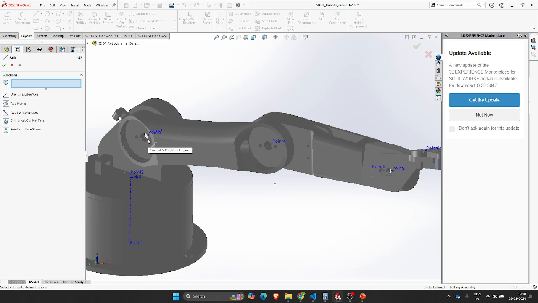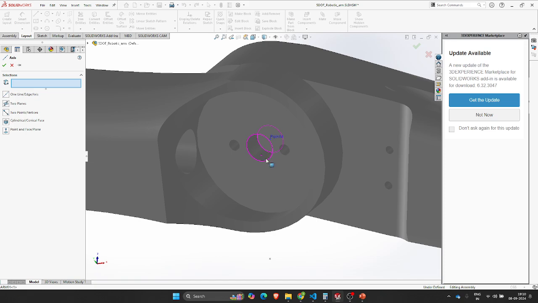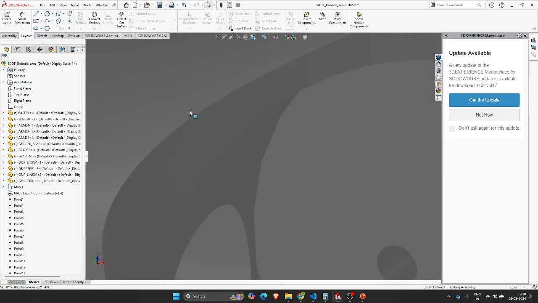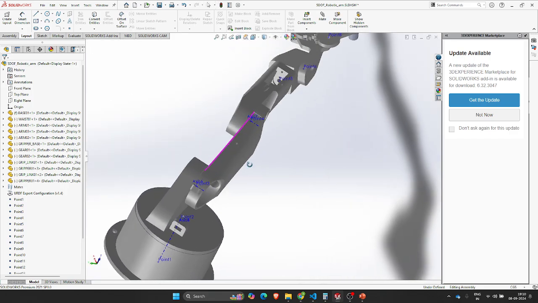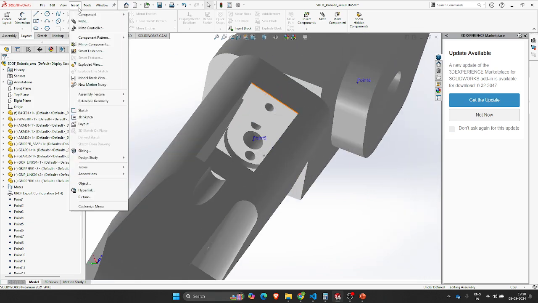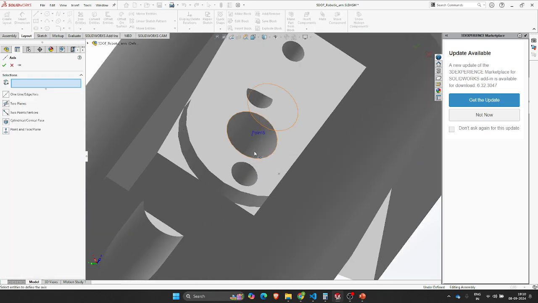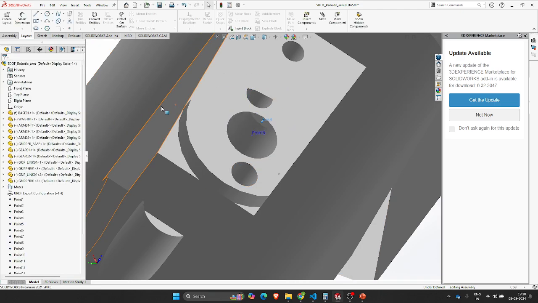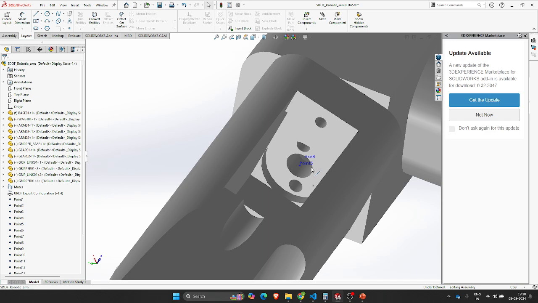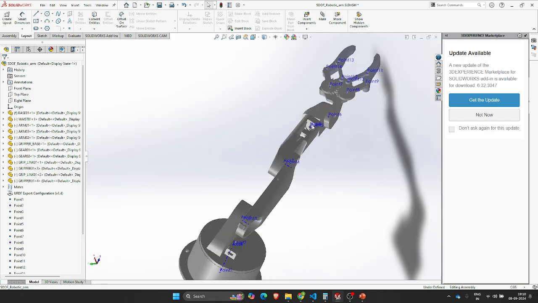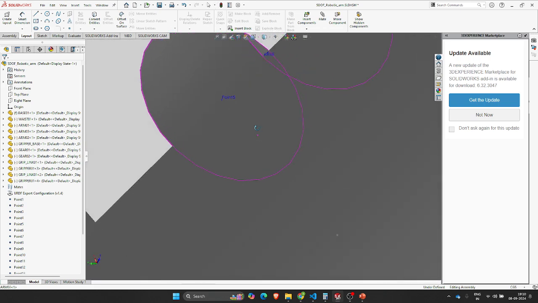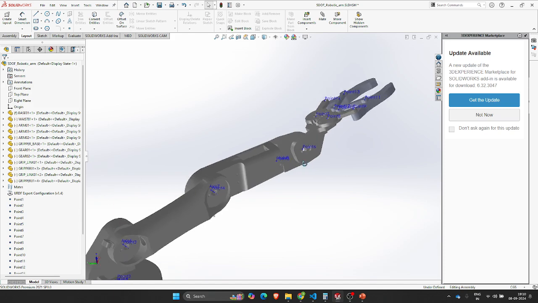But I'm detailing this process so that you can see what is going on, step by step. So this is the cylinder. We'll create this. It's a nice preview, good. Then press escape, then come here, click on insert, and reference geometry, axis. We click on this part, and this is the axis, and click yes. Let me just see where this axis has been created. Yeah, it's good, it's parallel.